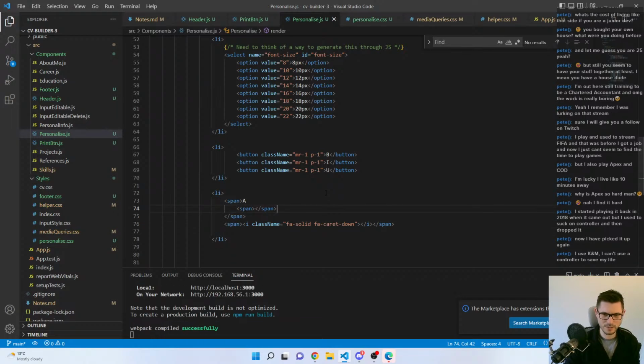Is that going to work? Span in span. So this span is going to be class name color bar, and that's going to have my color.